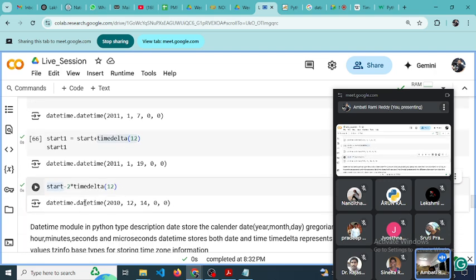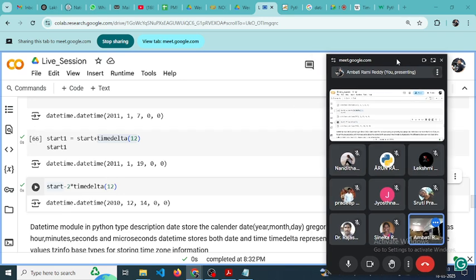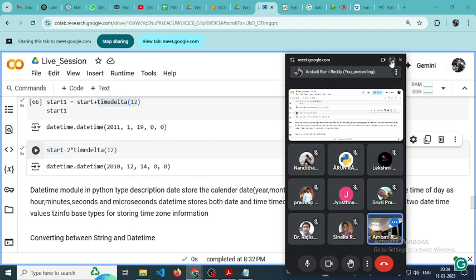You will get the previous year, 2010 December 14. So that is how you can use this datetime. You can do arithmetic operations also, like addition, subtraction and multiplication. Is that clear?